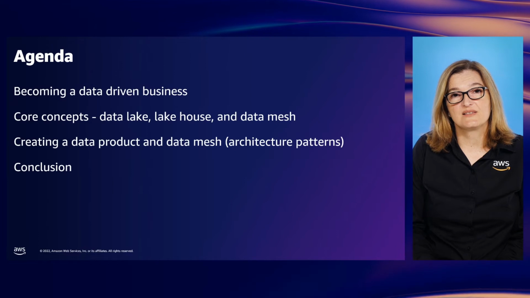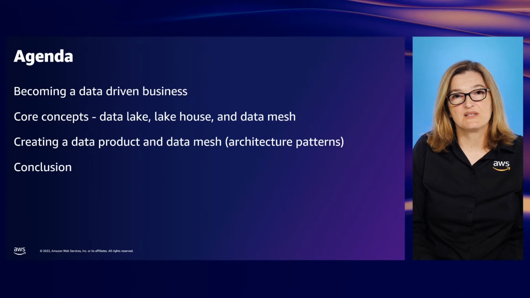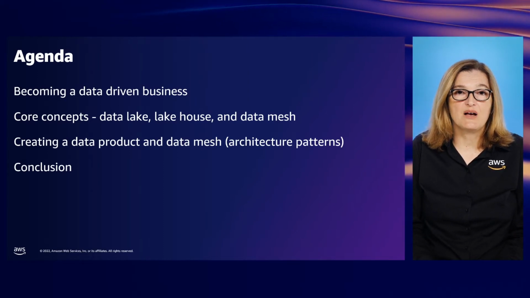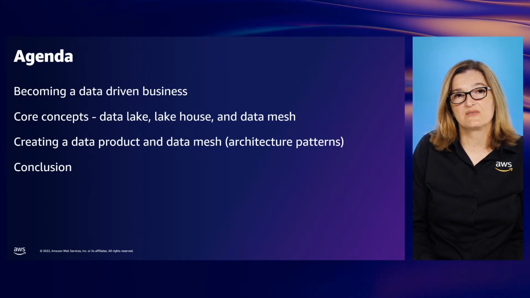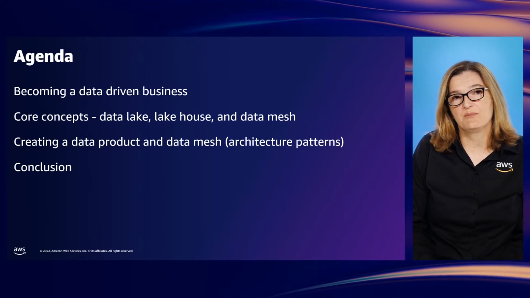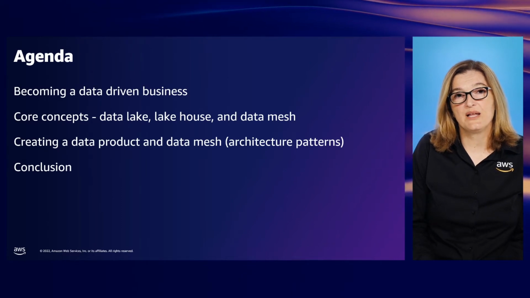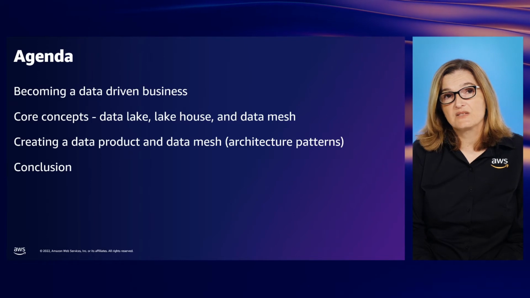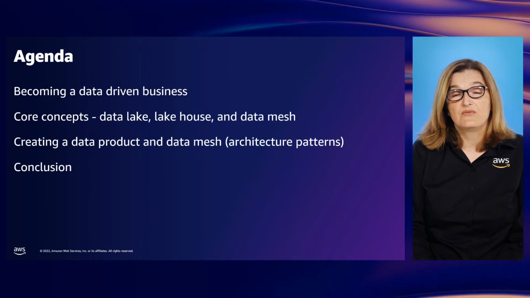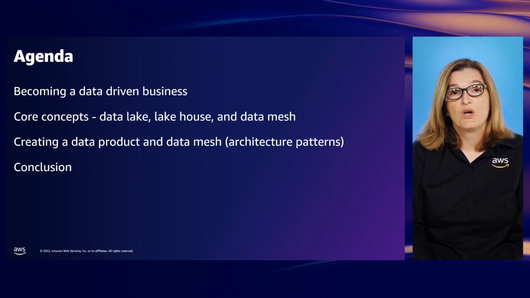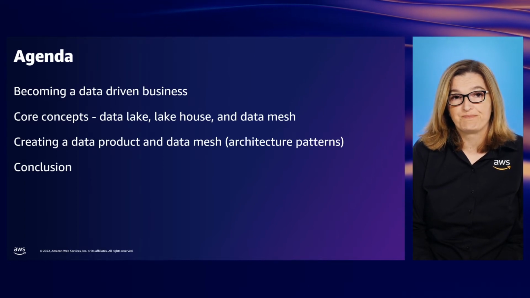The agenda for today is simple. We will start by explaining what it means to become a data-driven business. We will then spend some time covering core concepts such as data lake, lakehouse, or data domain as we call it sometimes, and finally data mesh. You will see how they all play a role in building a modern data platform on AWS. Next, we will dive deeper into architecture patterns for building data mesh on AWS, and finally, I will leave you with some recommendations on how you can best approach building a modern data platform for your own organization.